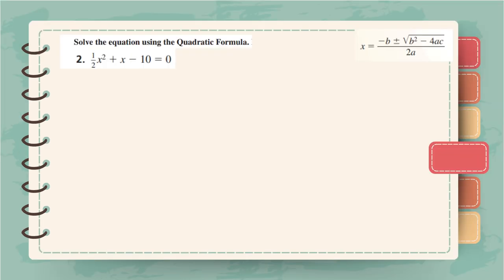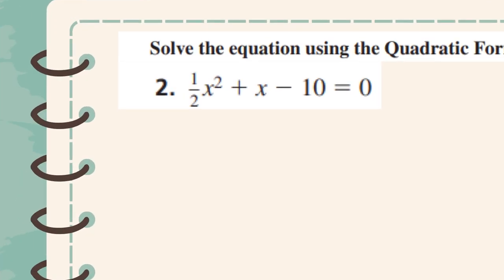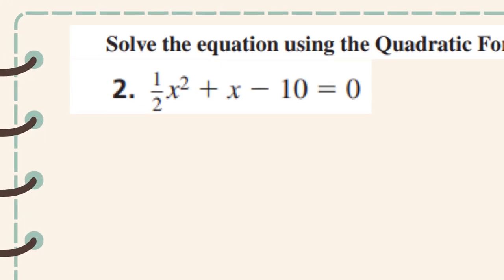I know you see a fraction and you start thinking, oh no, it's going to be hard. Actually, no. Halves are actually easy. Anything divided by a half will give you half of the number it is. So we know this is going to be A. Let me do it in another color. A, B, and C.